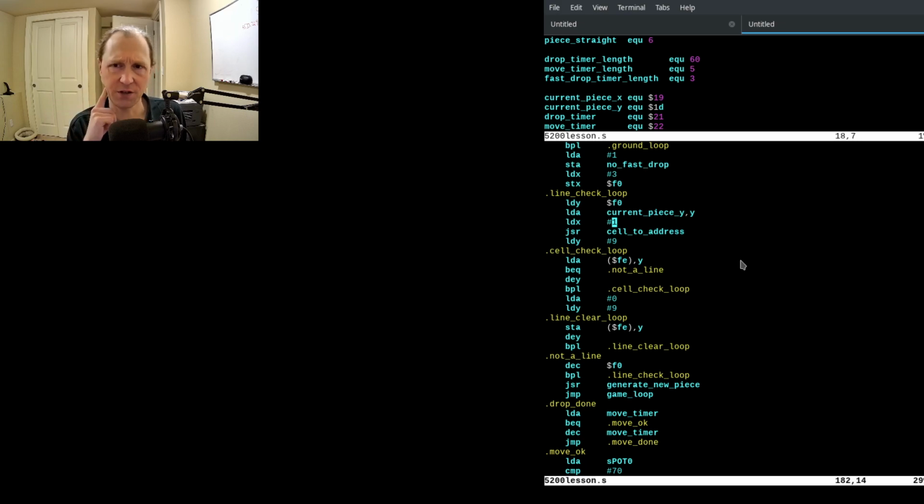So I think the way to do this then might be to record the y coordinate of every row that gets cleared. And then once we're done checking all those rows, we can go back and do the adjustment. I think.